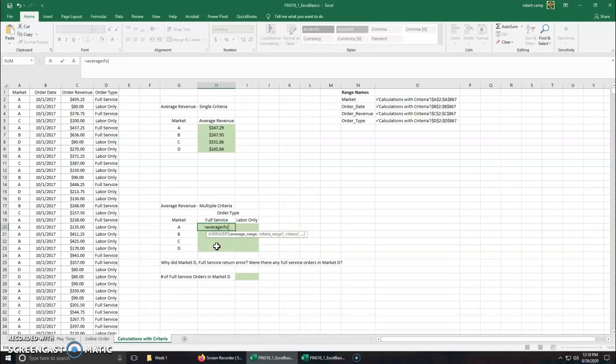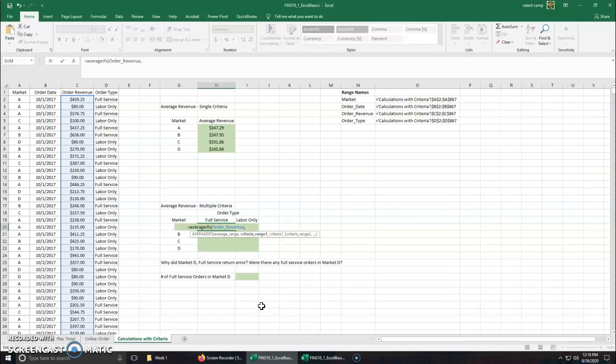Okay, so AverageIfs. So we want to do the range. And so what we're going to do is we're going to start with the order revenue. So that's the average range. So order revenue. Once again, I just started to type it in to bring that up. So I have the order revenue. Now the order revenue has got to be based on a criteria.